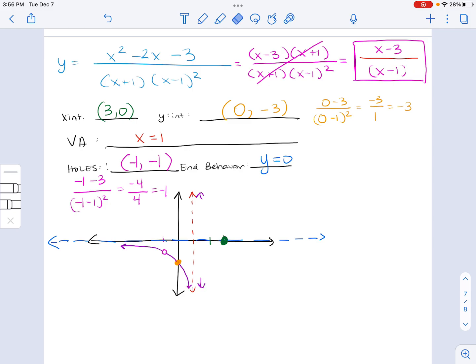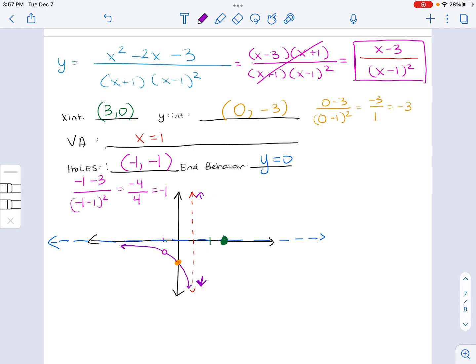If this happened to be an x minus 1, let's say, cubed, a cube is an odd number. Odds face opposites. So if it were facing down on this side, it would be facing up on this side. So again, I have a multiplicity that's even. Evens, we face the same. So since it's facing down, I'll be facing down the other direction as well, because they're facing the same way.